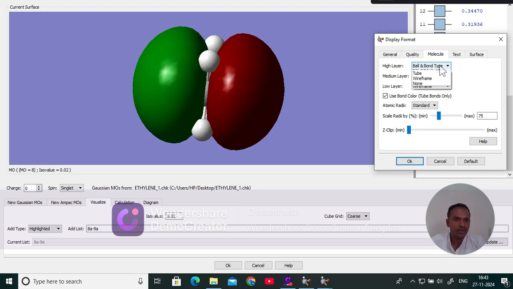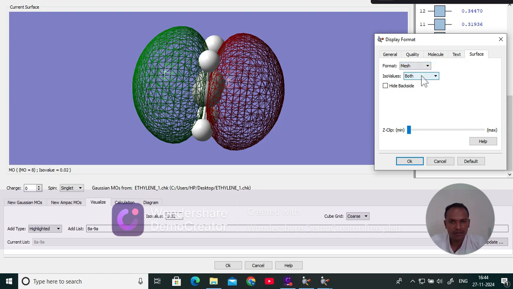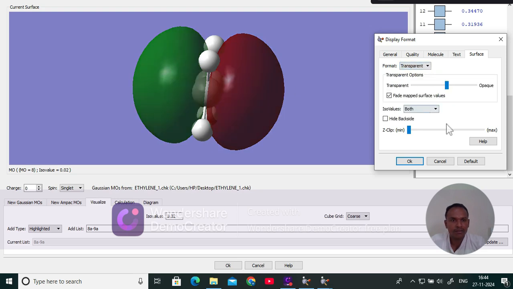For the molecule, you can give the tube structure, or the ball and bond structure, whatever. You can also give the covalent bond like this. And if you go for surface, you can give solid or mesh. If you give the mesh option, it will be visible like this. If you give the solid, it will look like this. If you give the transparent, it will look like this.